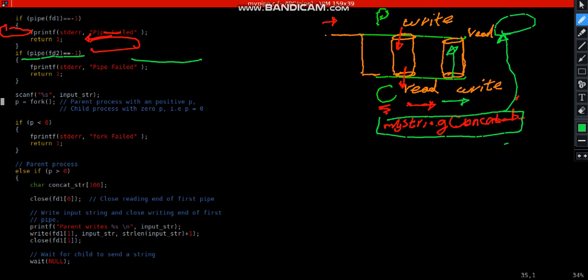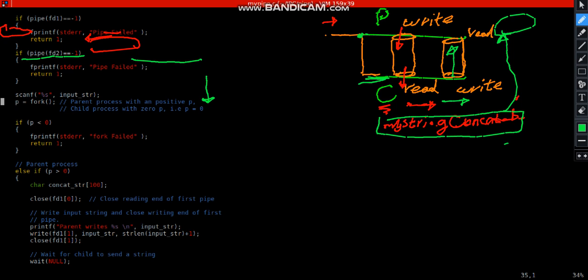Until here, I am just before this point. When I call the system call fork, it will generate the child process, which is this, and it will also keep the parent process.